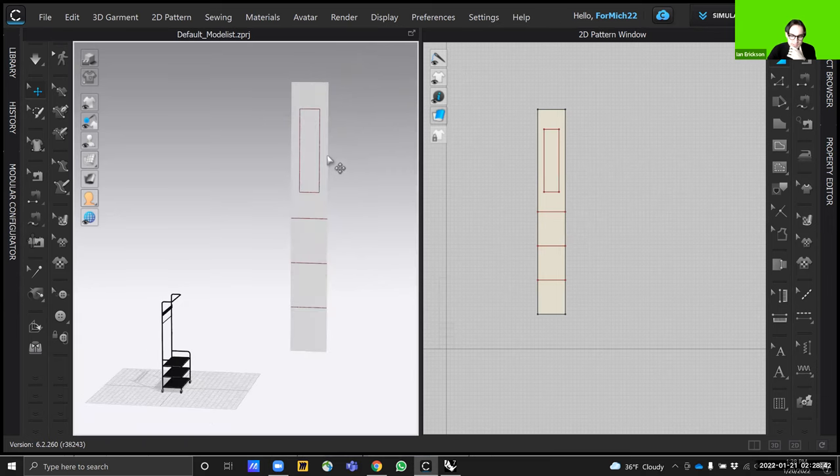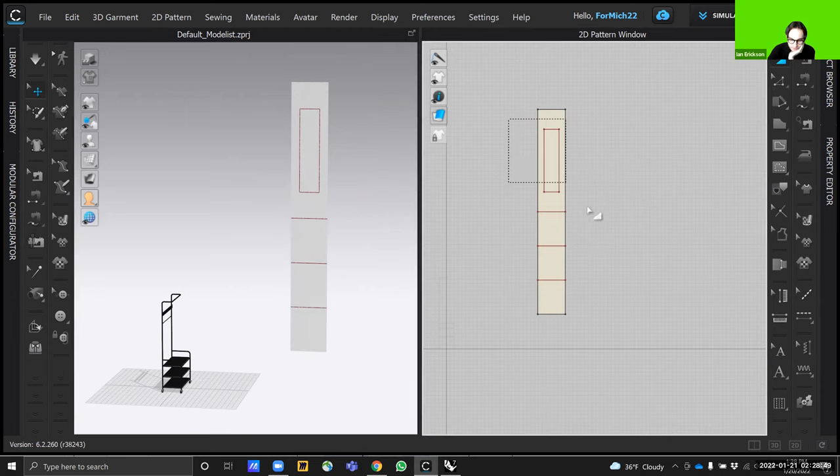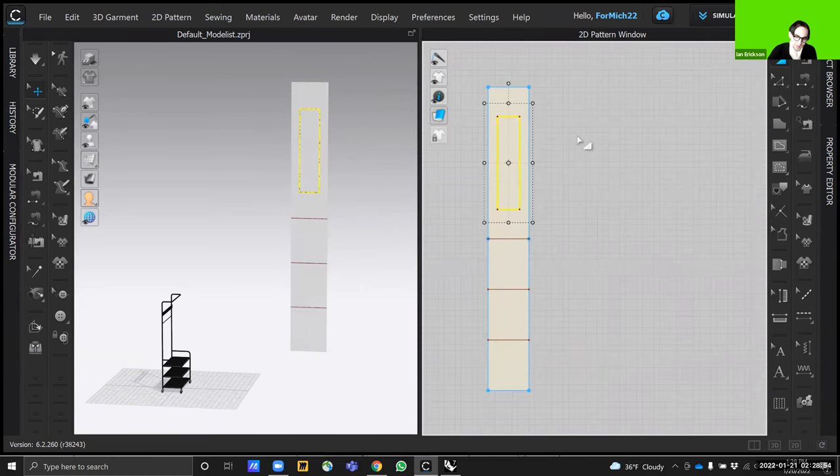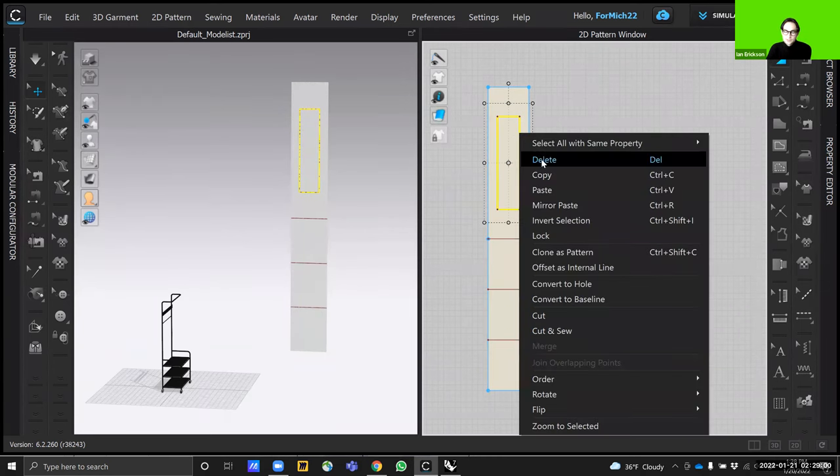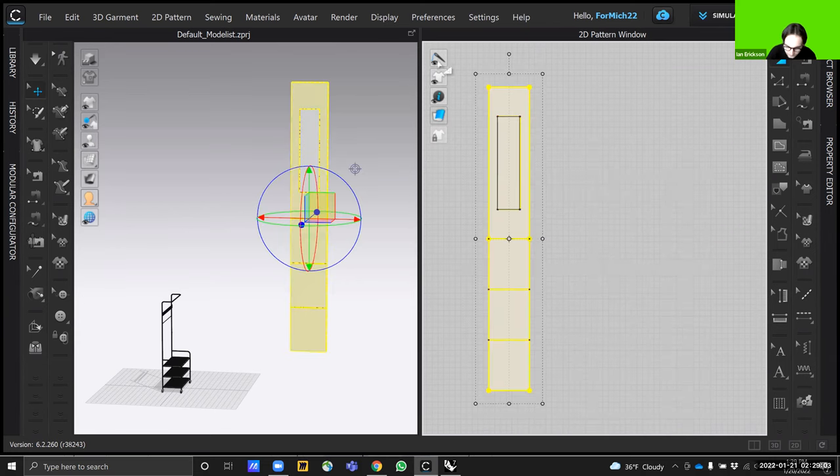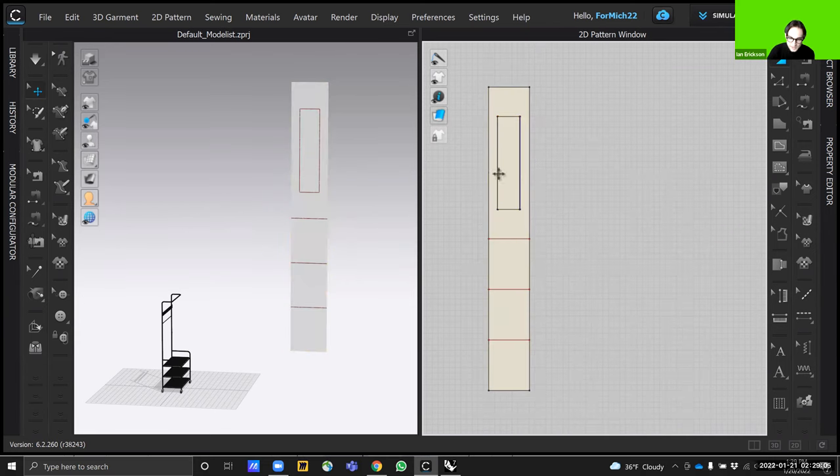The first thing we'll notice is that our hole didn't come through. We're gonna need to actually cut it out. The easiest way to do this is to click and drag select in the 2D pattern window, just the line work that we wanna use to cut. Once we have it selected, we'll right click on the line work itself and go all the way down to cut. It'll look almost as if nothing happened, but you'll notice as you hover over to select, it's cut out this piece of fabric, which we don't need now. So we're gonna just press delete to delete it.